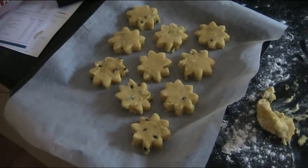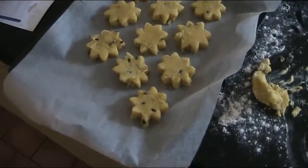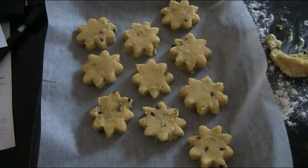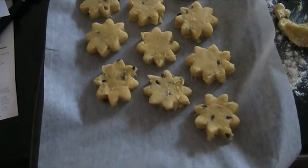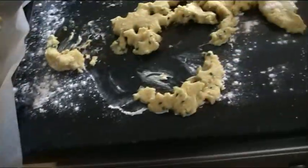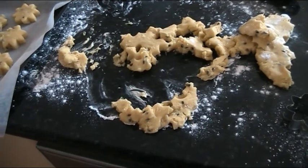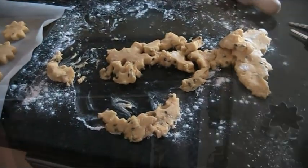So there's our first row of passion fruit shortbread, I hope. Rolled out and put on the tray. I've used pretty little star shapes, I think they are. Either that or flowers, one or the other. I'm going to recombine this dough here, re-roll it out and do it again.